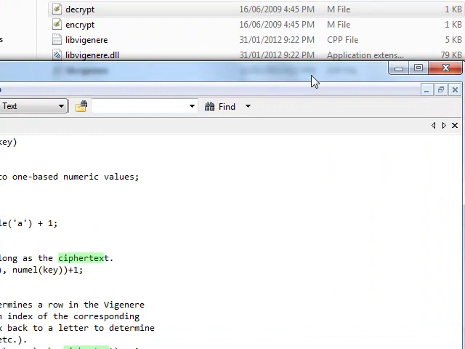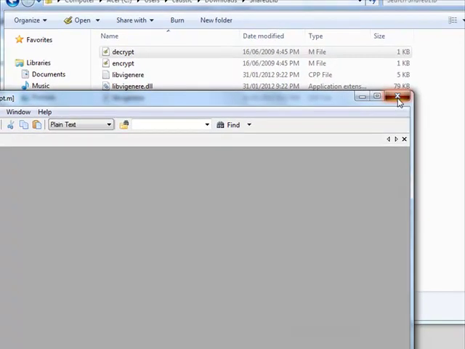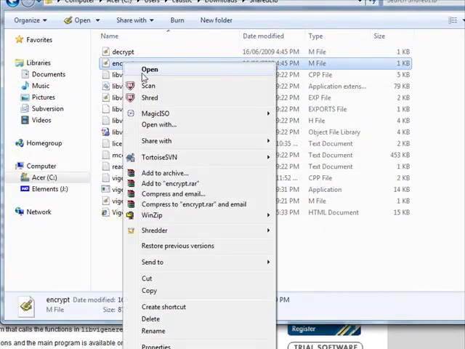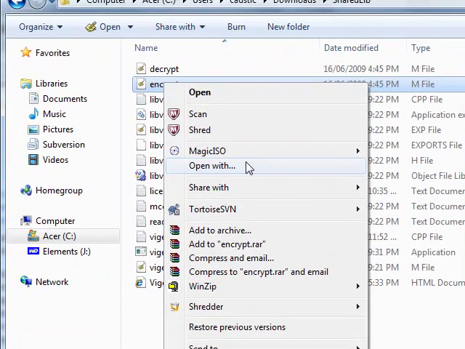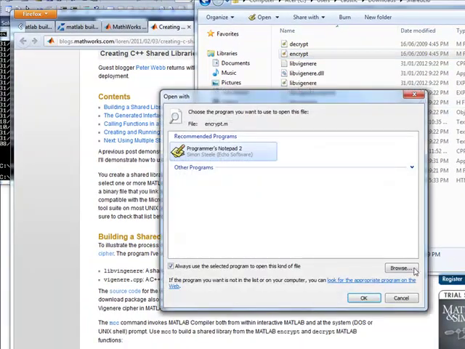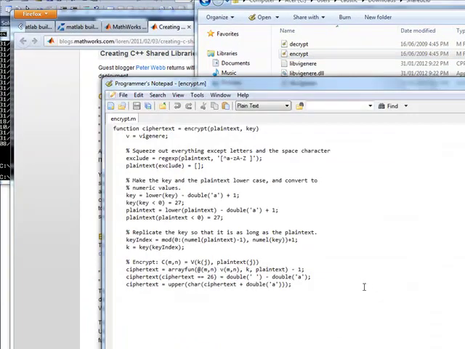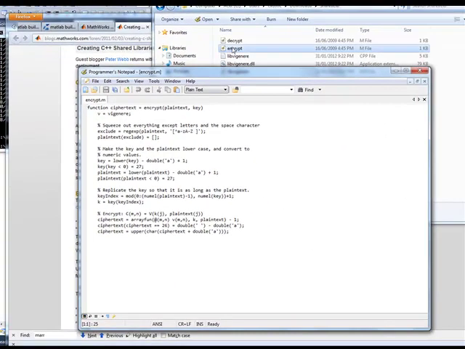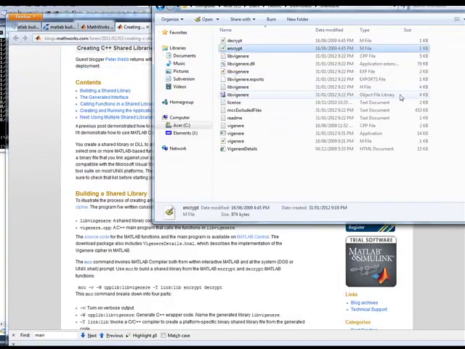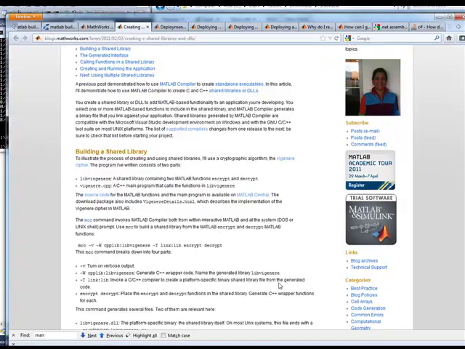But we're not really worried about that. We're just worried about how to convert these Matlab M files to C++, and it does seem a little hairy. I won't say little; it is hairy. And here's the other one, the encrypt, and I just showed you the decrypt. So let's get to work.